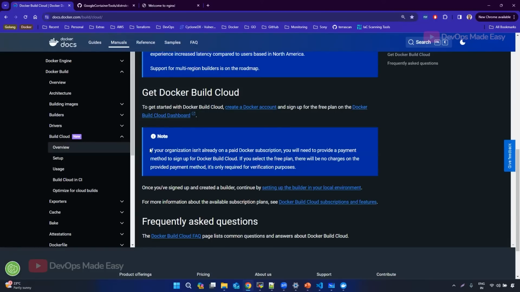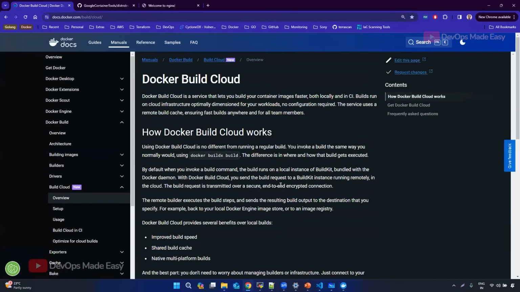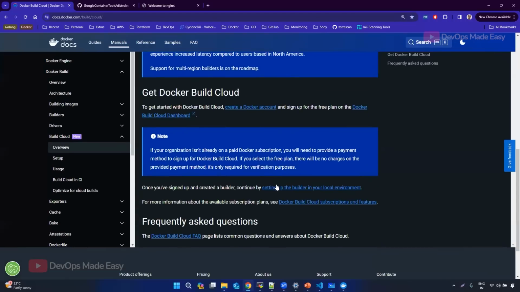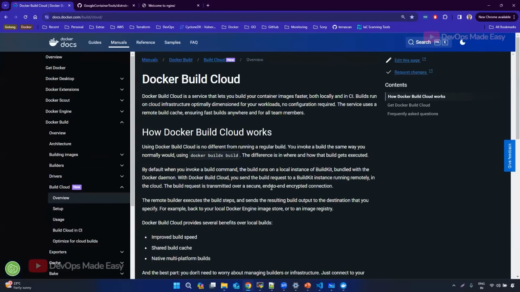They have a free plan as well, which gives you I think 15 minutes of free build minutes, and a credit card is required for verification purposes, but they are not going to charge you anything. 50 minutes will be free. There are a lot of advantages, and I'll talk about them tomorrow. You have support for multi-architecture builds, your cache is now stored remotely, and your builds will be faster.